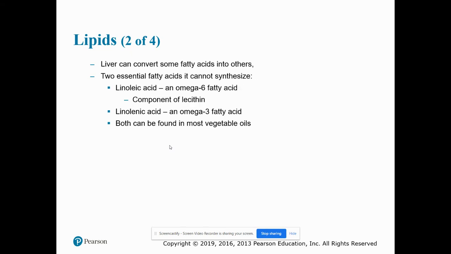The liver can convert some fatty acids into others, but there are two essential fatty acids that it cannot synthesize. And we have linoleic acid, which is an omega-6 fatty acid, and this is a component of lecithin, and linolenic acid, which is an omega-3 fatty acid, and both can be found in most vegetable oils.